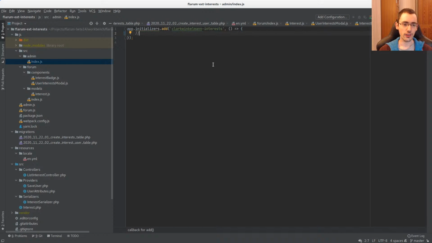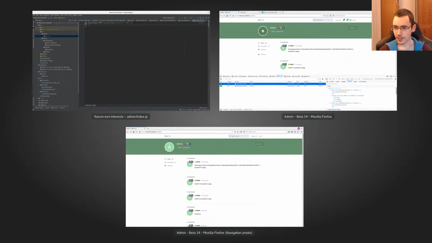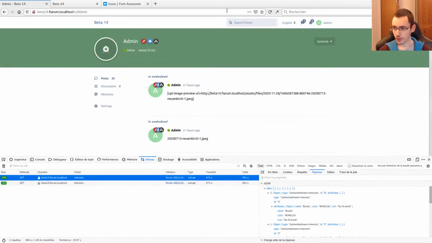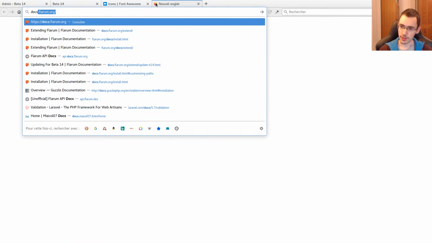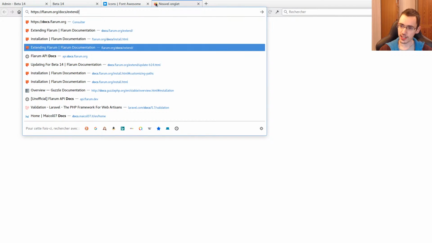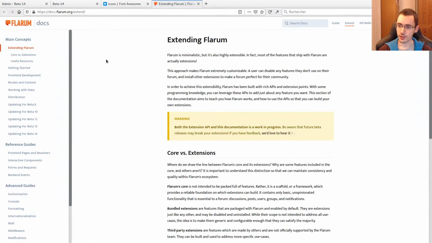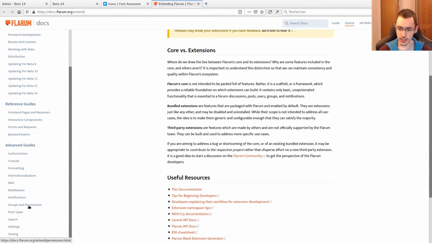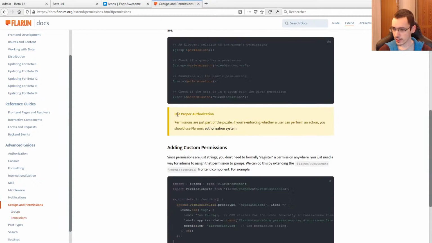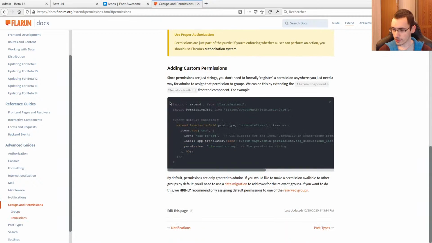Okay, so let's get started with permissions. We can start from the back end or the front end. We will start with the front end now. So we will need to extend some stuff. I will again do some copy pasting because I never know myself. We can actually take a look at the documentation. I'm not sure now if we had example code. Yes, we have the example code here.